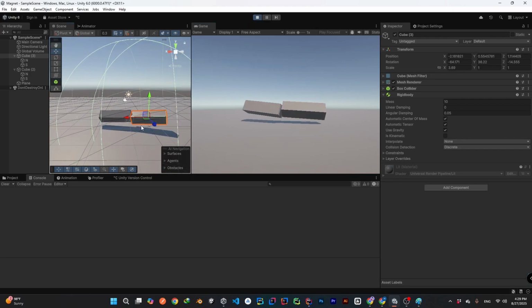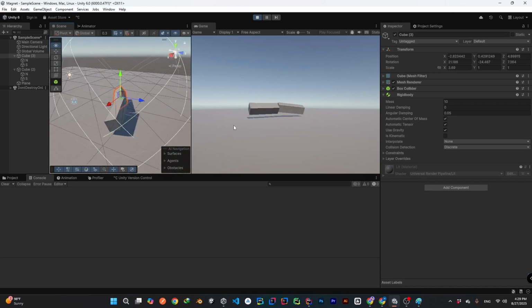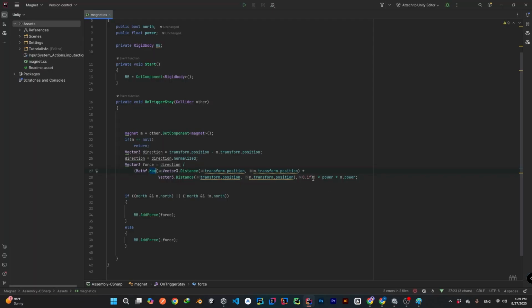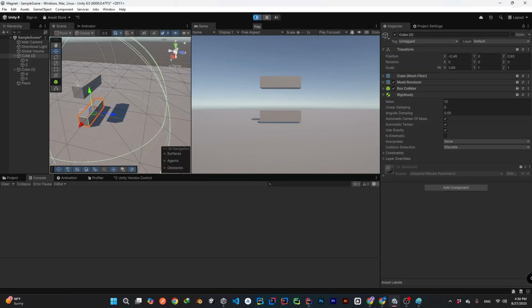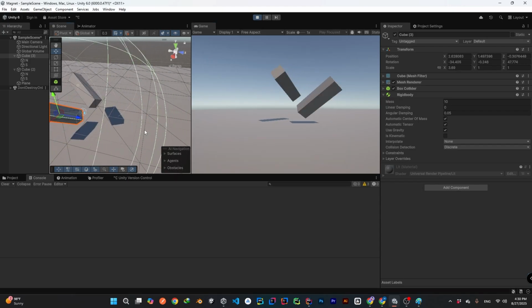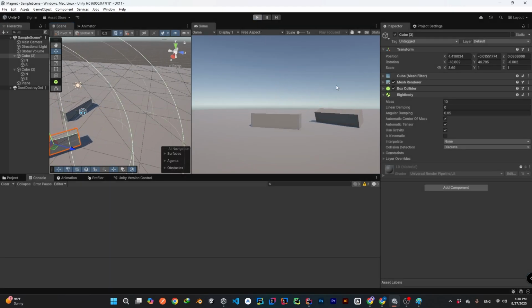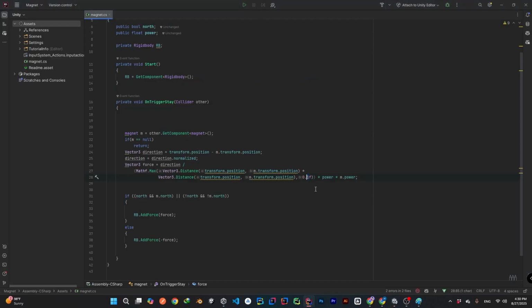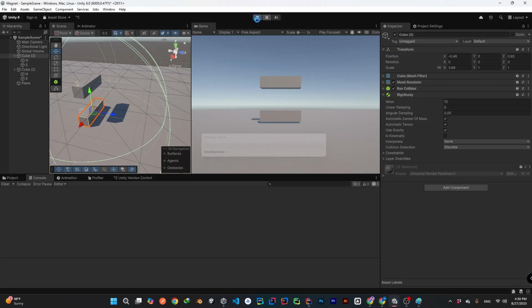And when I move this, they are adding some force to each other, and I think it would be better to set it as, for example, 0.02. Okay, now let's see, everything is fine in the beginning, and then they are adding a lot of force. I think 5 is better here, so let's see here.